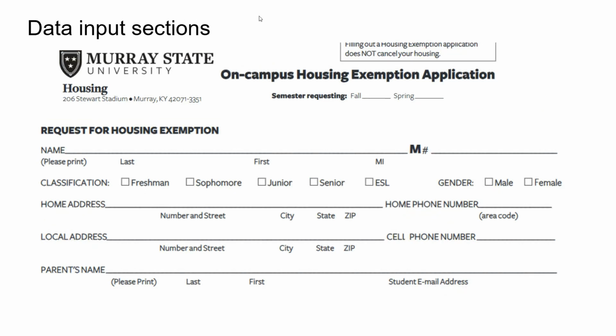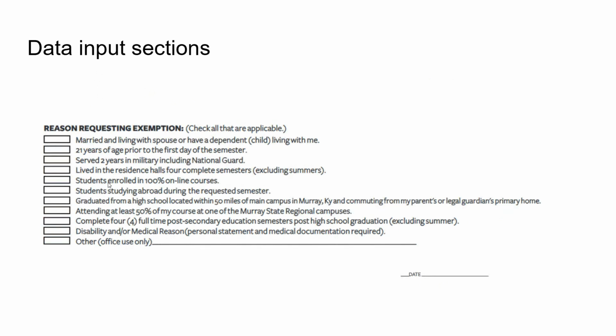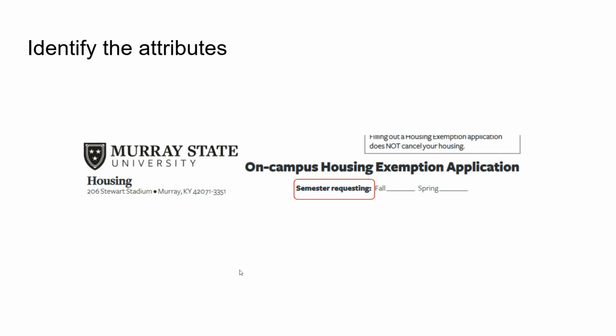So here's part of the form, and these are data input sections, and this is where people will be typing in or entering data. And then there are some more input sections, and also there is a date at the bottom of the form. I showed that also. These are boxes where people check or not check. A checked box means something, an unchecked box also means something, so we need to be aware of that. And then of course the header section also has the semester, so there will also be attributes.